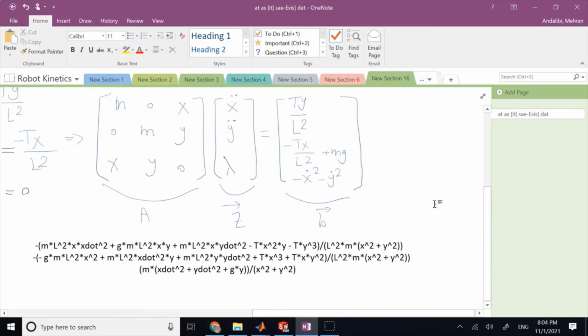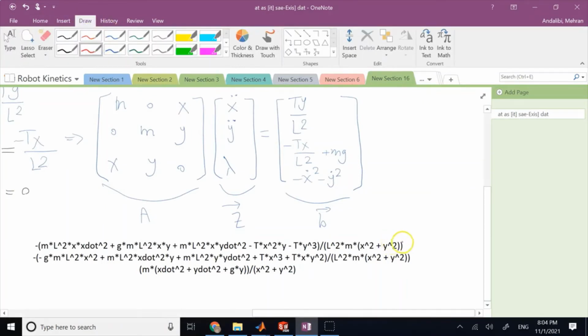And as I said, anywhere you see x squared plus y squared, you can just replace it with your L squared. Right here, here, and here. Correct? And that simplifies a lot of things, because if you look, this term has L squared, this term has L squared, this one does, this one doesn't, and this one doesn't.